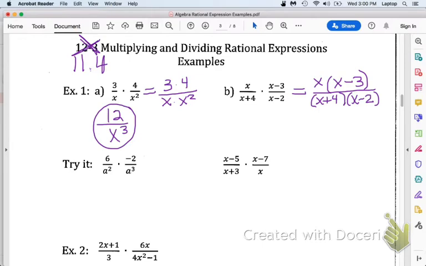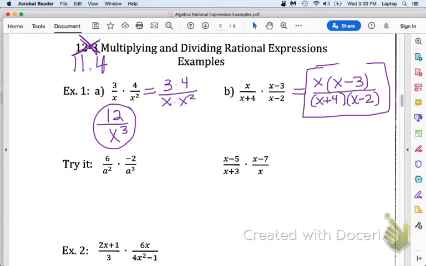We look for anything that can cancel, okay? Is there anything that we can cancel out of this? In the denominator, you have two expressions, x plus 4 and x minus 2. The numerator expression is x minus 3. We cannot cancel out any of the x's because we cannot factor out an x in any of the denominators. So again, excluded values would be a -4 and a +2. But this is actually the product, and it cannot be simplified anymore. So always look to see if it can be simplified. And in this case, it cannot.